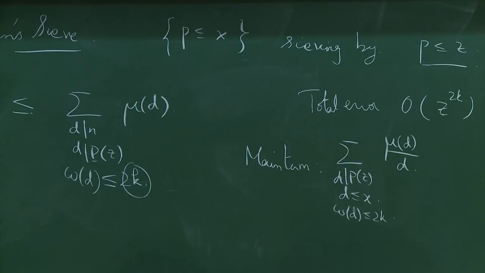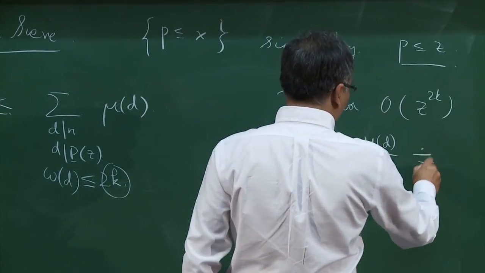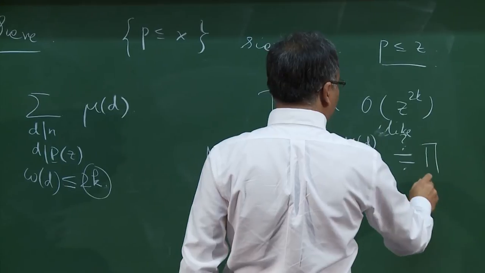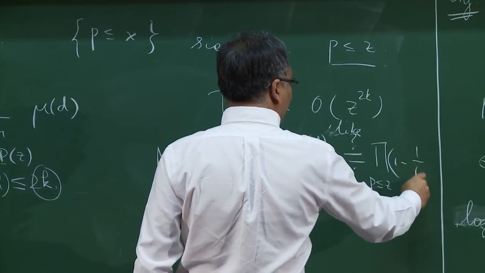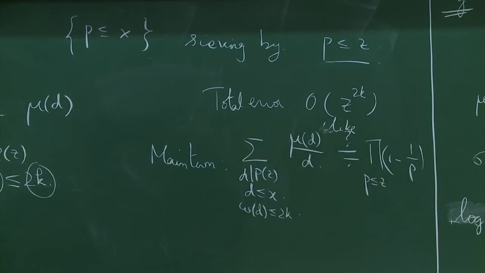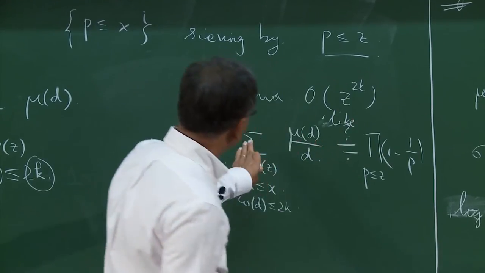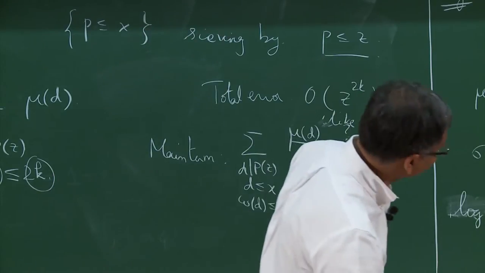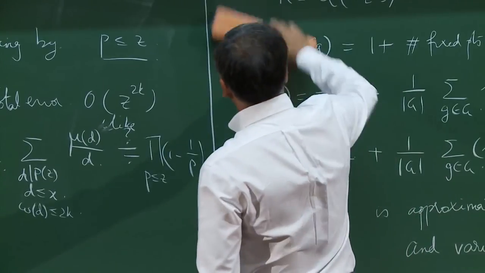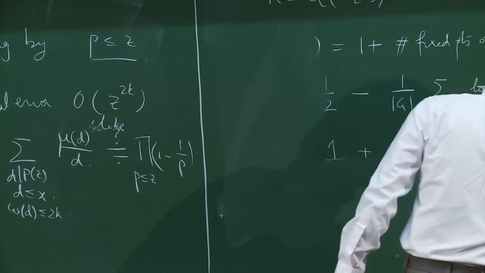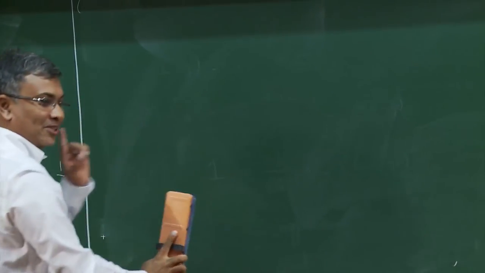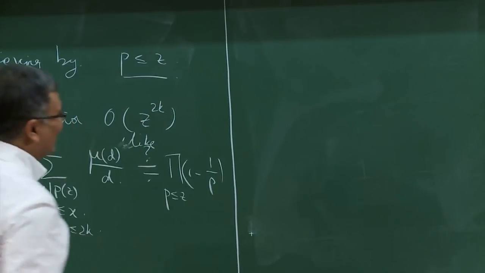And the question is, is this going to approximate nicely, which we would like? We want this to approximate the product over the primes up to z of 1 minus 1 over p, which it should, right? If it's going to be a good sieve. So you want to choose k large enough so that this is true, but k small enough so that this error term is not too big, right? So that's the game in Brun's sieve. And the original idea of Brun, Henrik, this is not a historical comment, just a sketch. Okay.